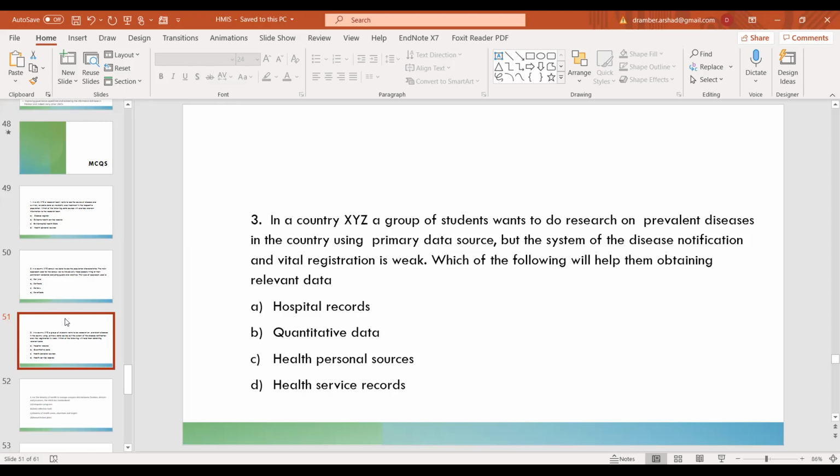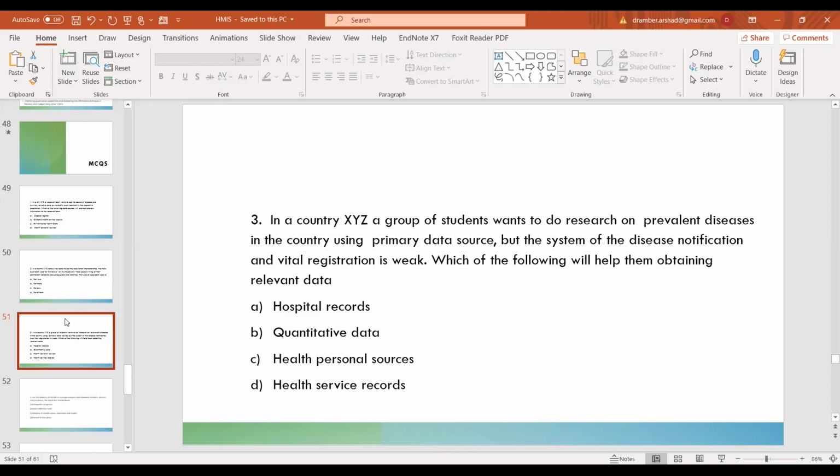We know there are many institutions like CMS, Fauji Foundation, and social security systems that have health service records for their employees. So it is again a very relevant source of data. If you are asking about relevant data, yes, it can come from the hospital as well as from health service records, and from health personnel sources even, especially in insurance systems.